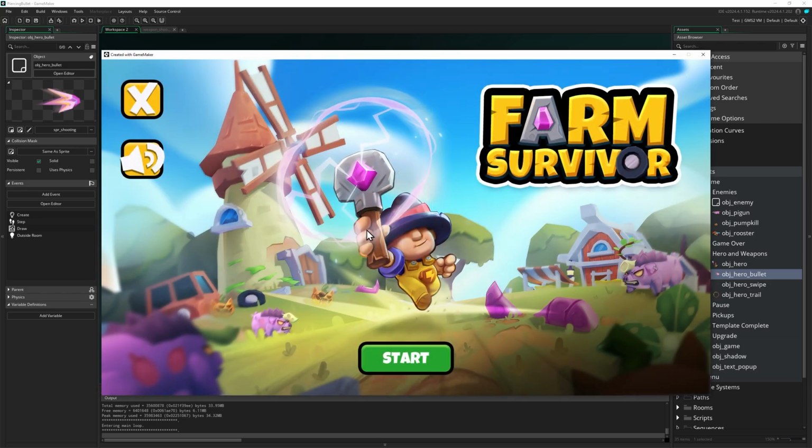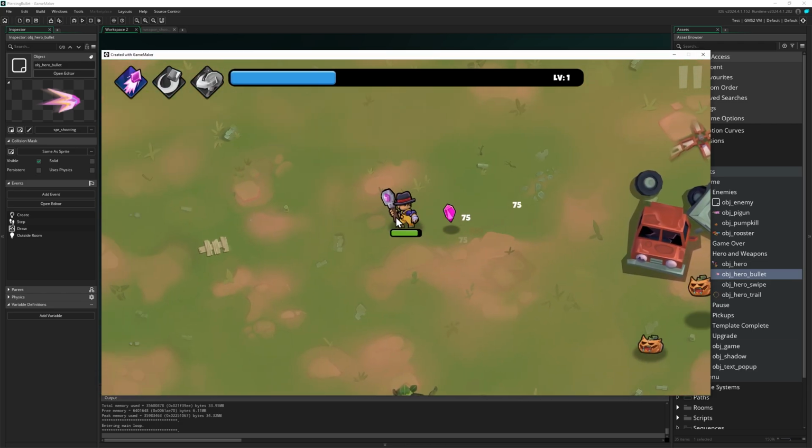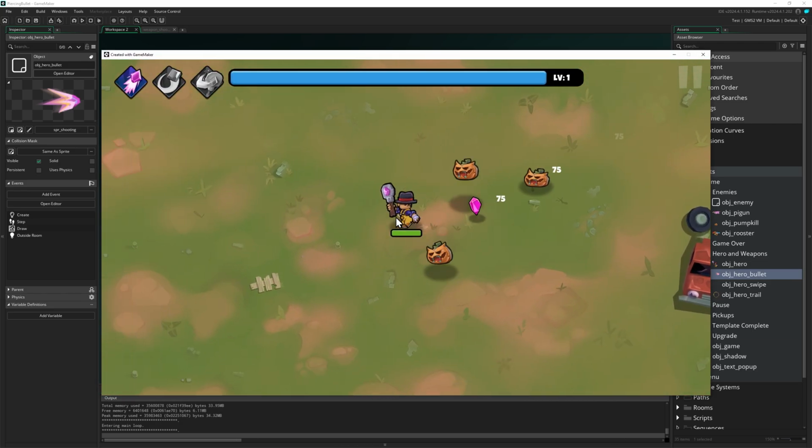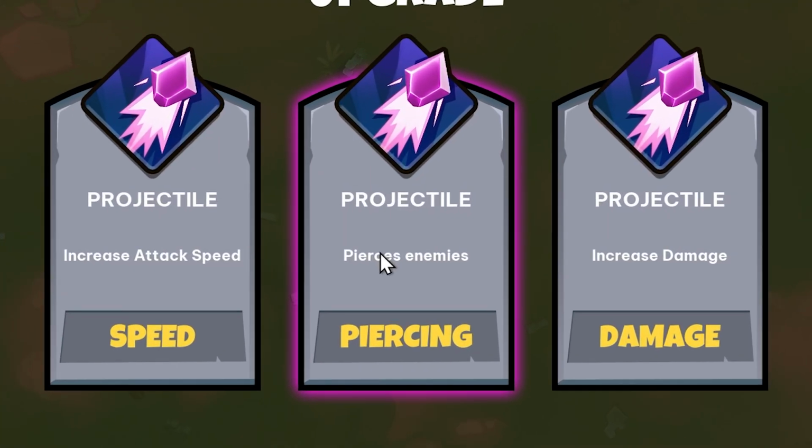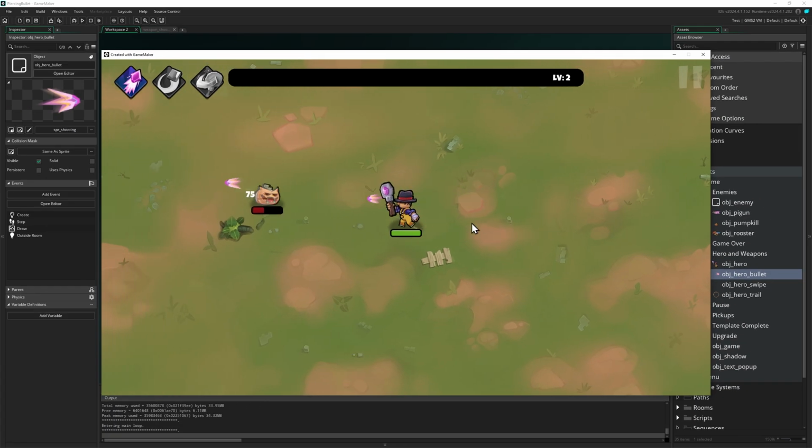I'll now have to play the game a little as our upgrades are selected randomly, so we just need to hope it shows up. And good, we got it on our first rerolls, that's very handy. So you can see our upgrade here, it's called piercing, says what it does, we pick it and we'll find we can now shoot through enemies.